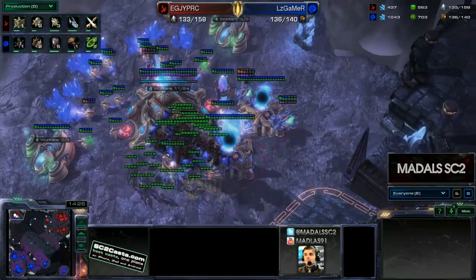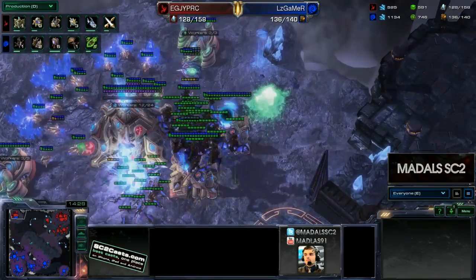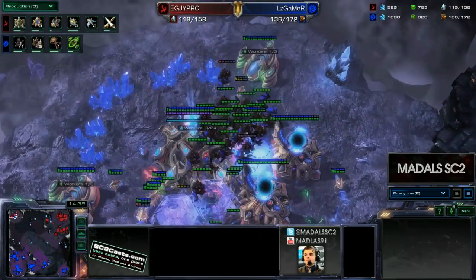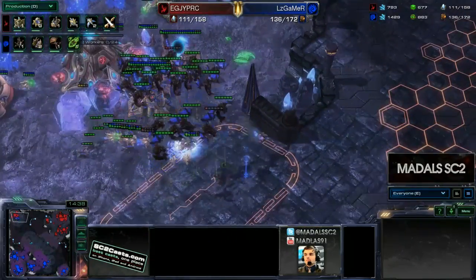But here we go. Those Oracles getting absolutely melted. The Zerglings coming in, taking out the cannons. Some force fields trying to go down, but of course that will not be stopping the Mutalisks. And this base, the probes, all dying so quickly.